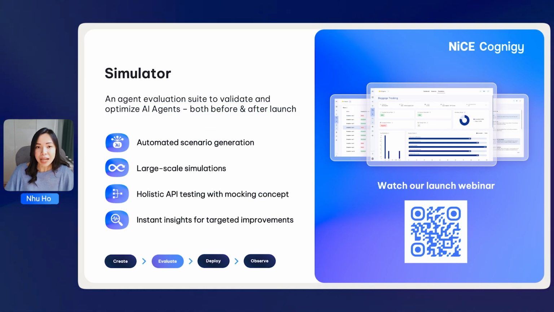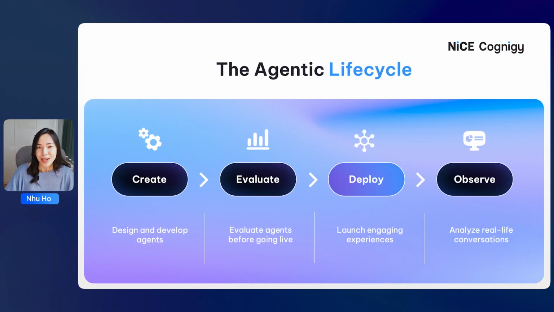We won't do a deep dive into Simulator today since we already hosted a dedicated launch webinar earlier this year, so definitely check that out if you haven't already. There's a lot more to explore, including the advanced mocking concept that enables you to efficiently and holistically test different API paths instead of relying on live backend systems. So that was the agent evaluation update.